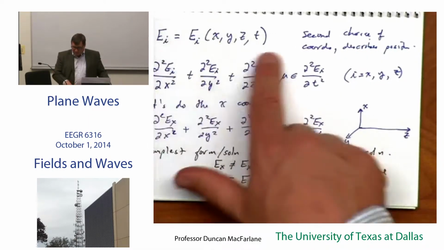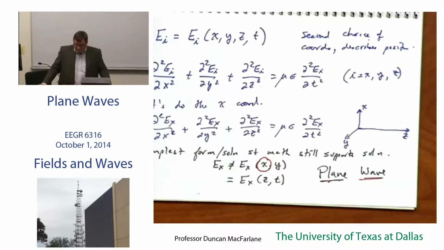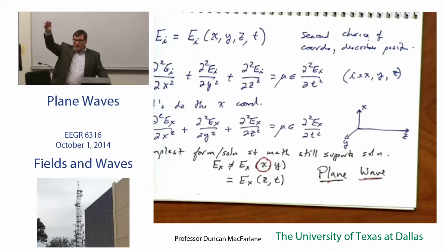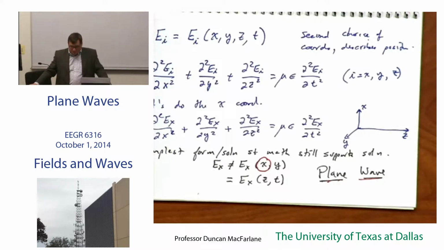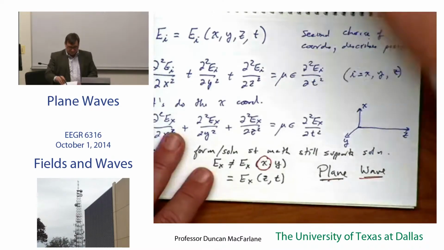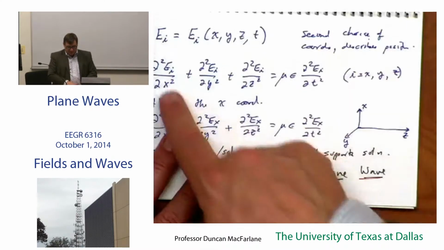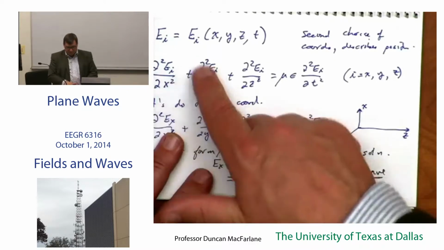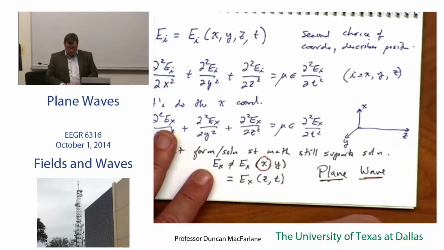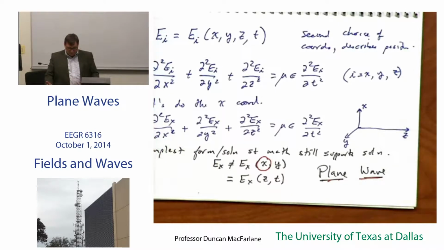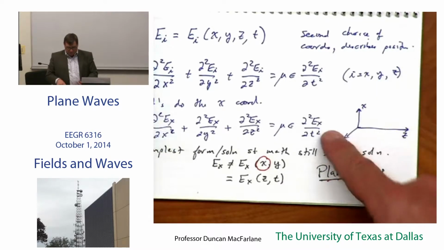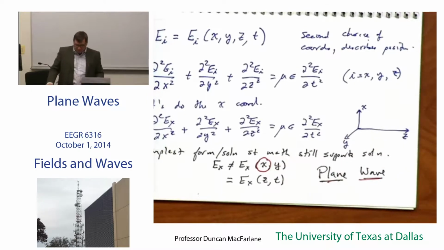So this is the form of the solution. We say that we're going to take our second coordinate choice, the position, to describe where the electric field is going to be in Cartesian coordinates x, y, z, and therefore this scalar Laplacian can be written very simply in terms of d by dx squared, d by dy squared, d by dz squared. And then we want to make it even simpler. Then we wrote it down for the x-coordinate, and we said, well, let's get rid of 2 of those variations. And it turns out we have to be a little bit careful.